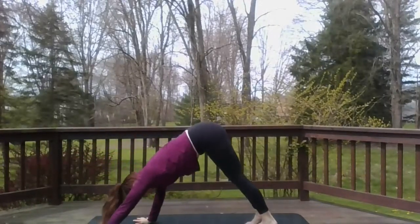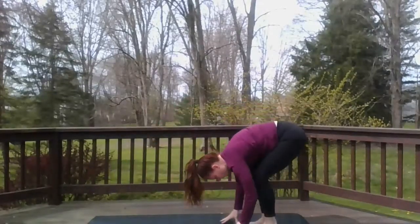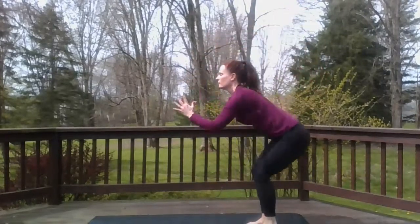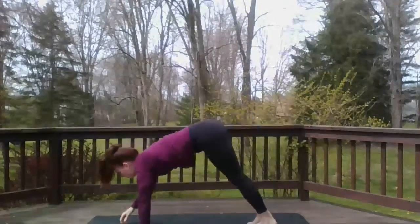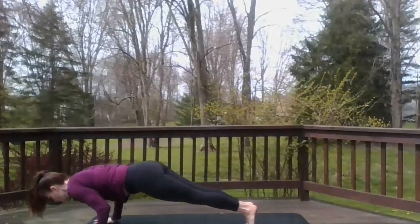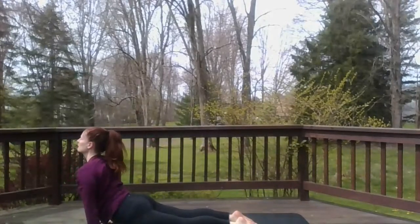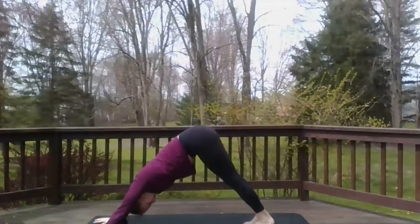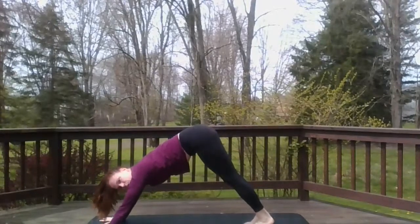One more round. Walk it back. Halfway lift. Forward fold. Root to rise. And bow. Halfway. Walk it out. Shift it forward. Half or all the way down. Up dog or cobra. Down dog. Three breaths.